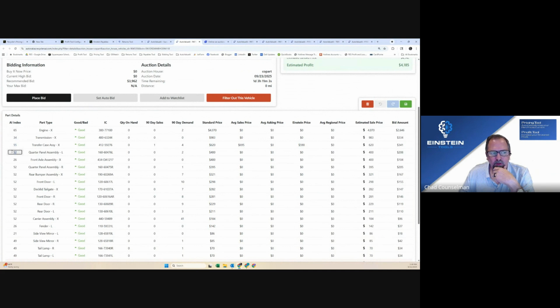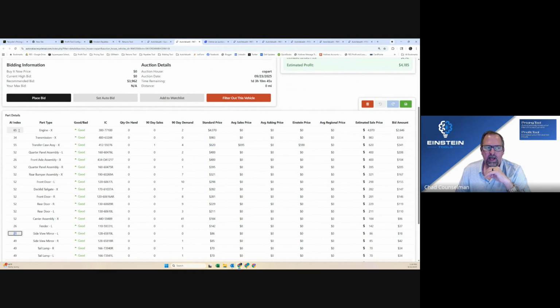Okay, so you can see these different numbers. The higher the number, the higher your level of need. The lower the number, the lower your level of need. And so if you don't have any demand for something, there's no history of it, you're not going to need it. But if you do have good demand for it, you do need the part, it's going to give you a higher AI index.